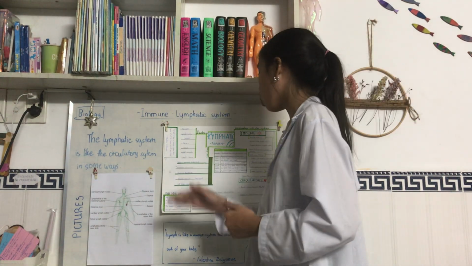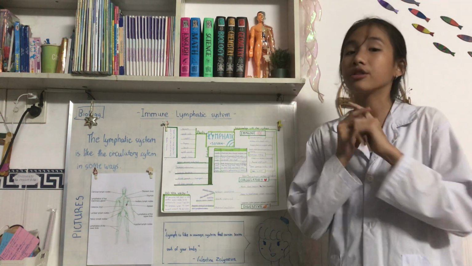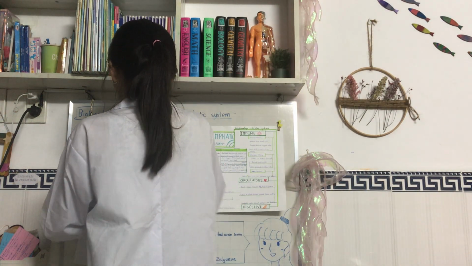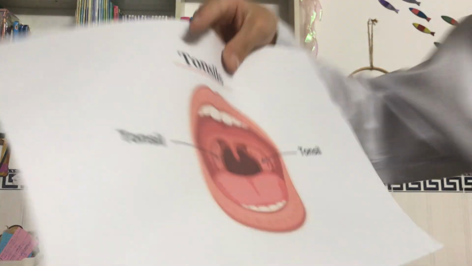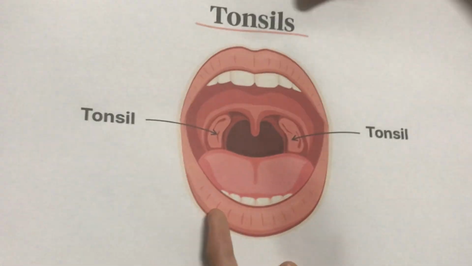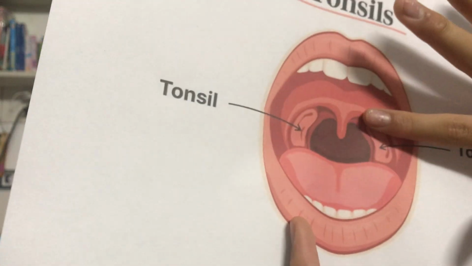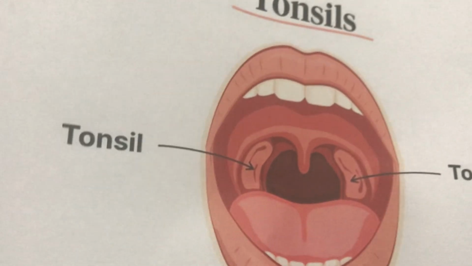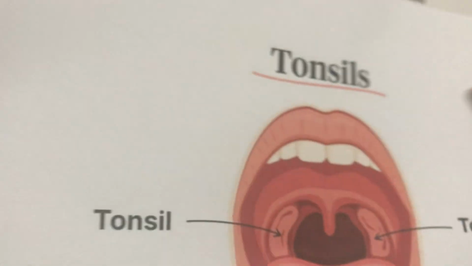Then we have the tonsils. The tonsils are round, fleshy masses of tissue in the throat and the tongue. I'll give you a picture of the tonsils so that you can better visualize that. Here is a picture of the tonsils. They are on either side of your tongue and they're also in the throat area. Have you ever heard of tonsil stones? Yes, that is when stones are produced in the tonsils. So that is where the tonsils are.